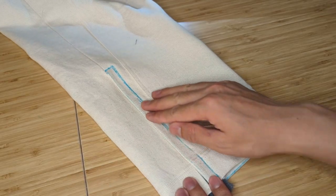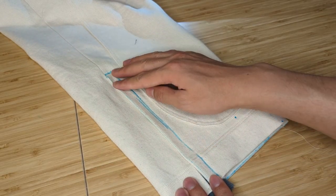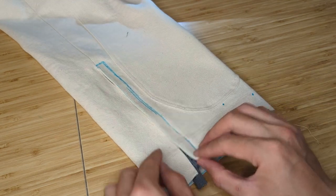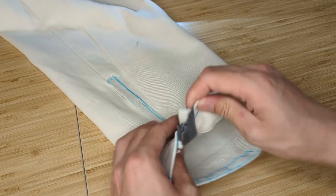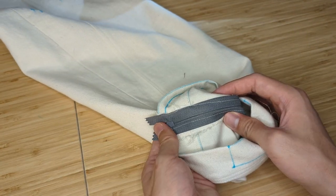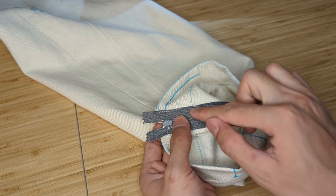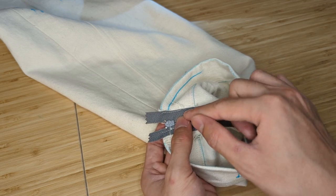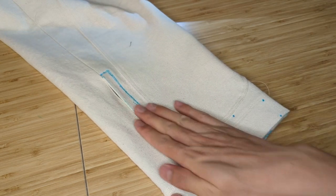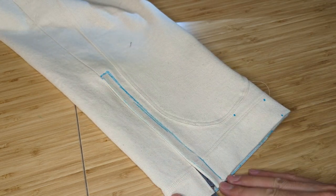All right, I've just finished stitching the zipper to the front of my lower leg pattern. It looks mostly good to me. However, I've noticed that at least on the beginning of the zipper, it's a little wonky. So I'm going to fix that really quickly, and then I will press this area again, and then we can move on.